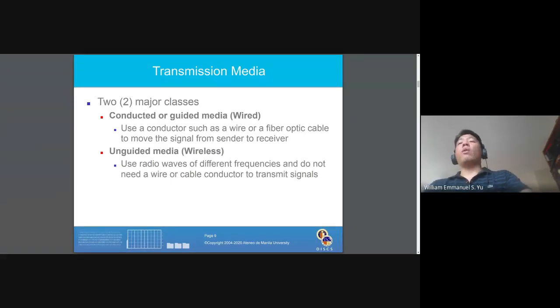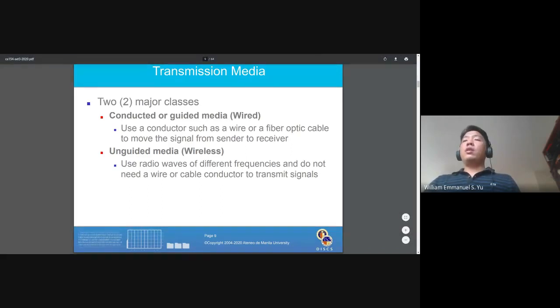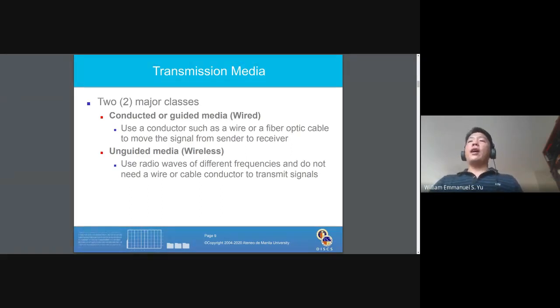Then there is unguided media or wireless. It does not use a conductor, but it uses radio waves instead. Now, the thing with radio waves is it has to be shared by more users. That's the reason why wired media usually can carry more data reliably than wireless. So wireless is not innately less reliable. It just so happens that there are more users who generally have to share a particular wireless connection. All right. So questions so far on impairments and wired and wireless? Okay. So let us proceed.